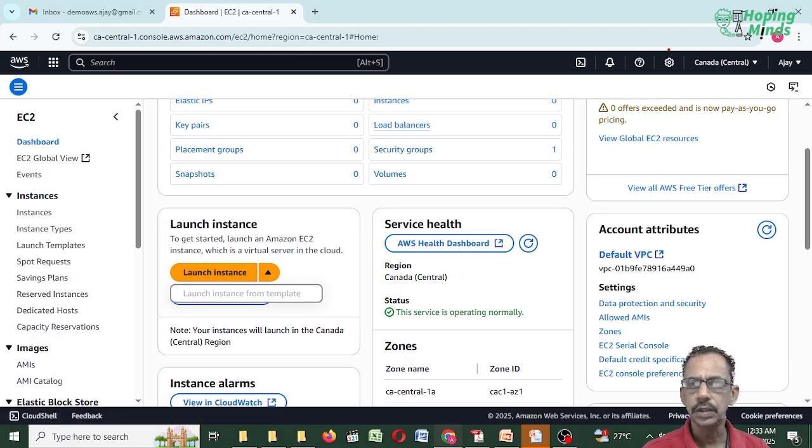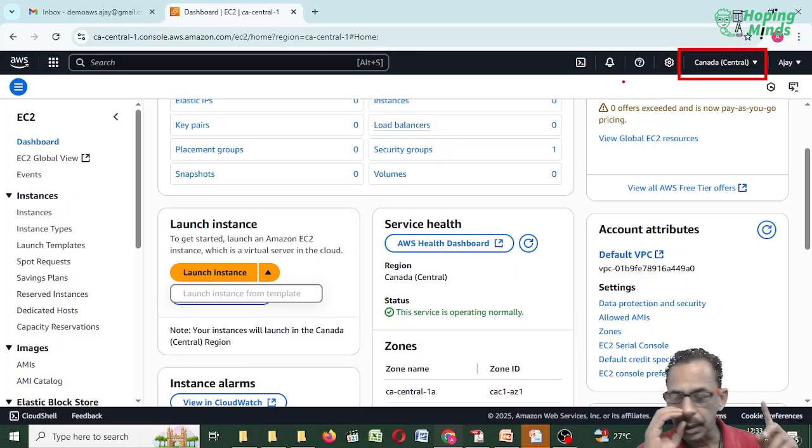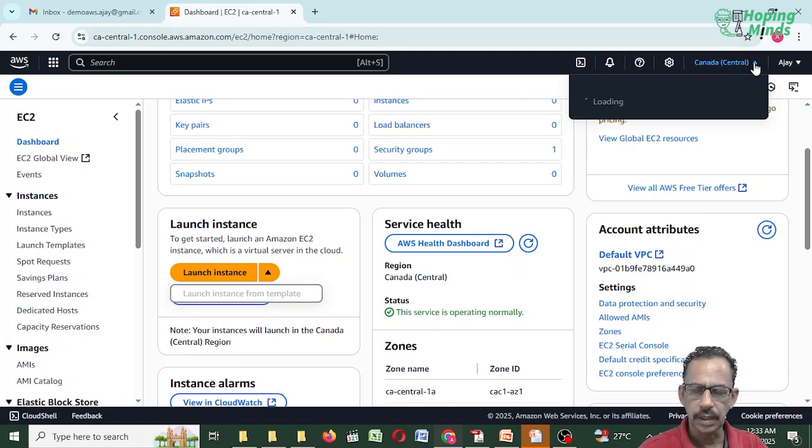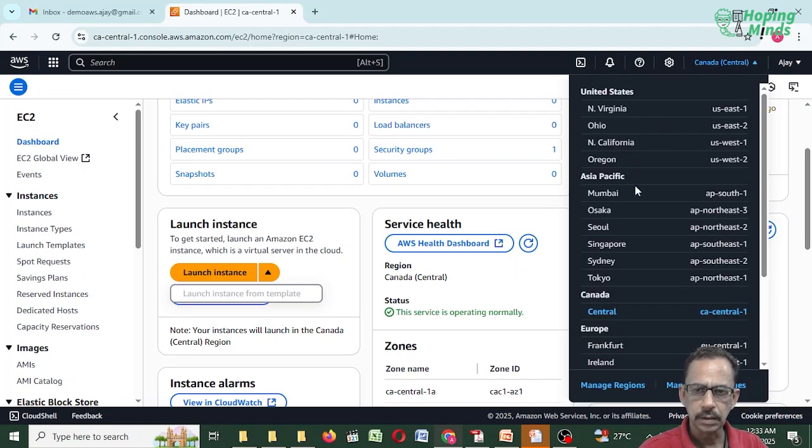But be careful, again I'm saying, always be focused on the region in which you are going to create it. This impacts a lot. If you create it in another region, there can be more latency, and the price can be different in different regions. I will choose the region from here and come into the Mumbai region.